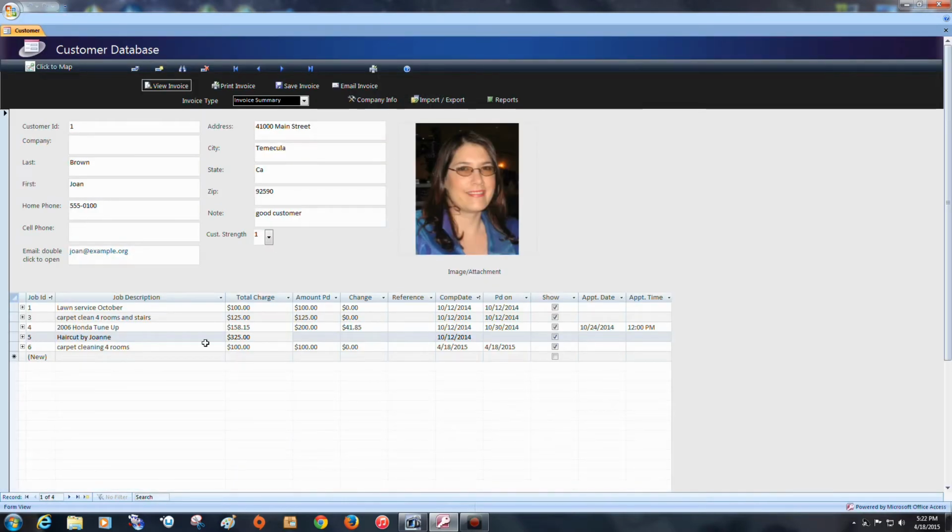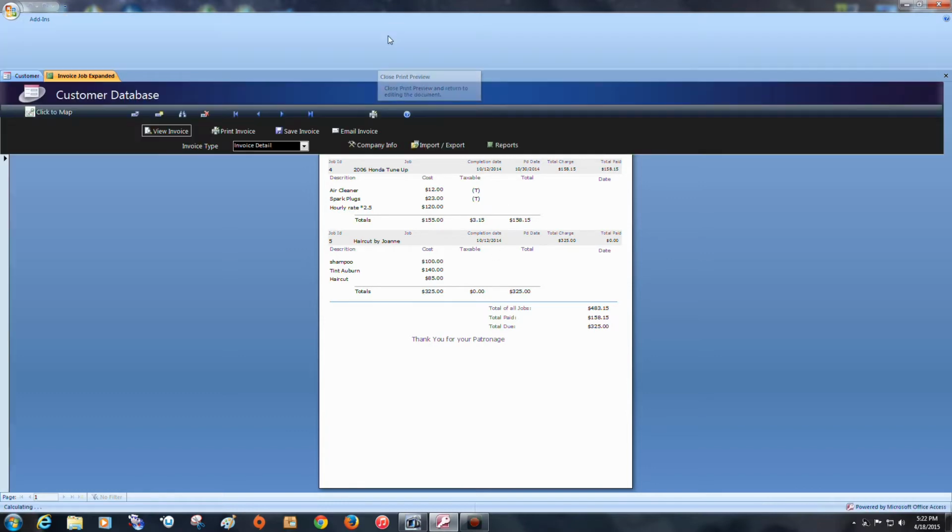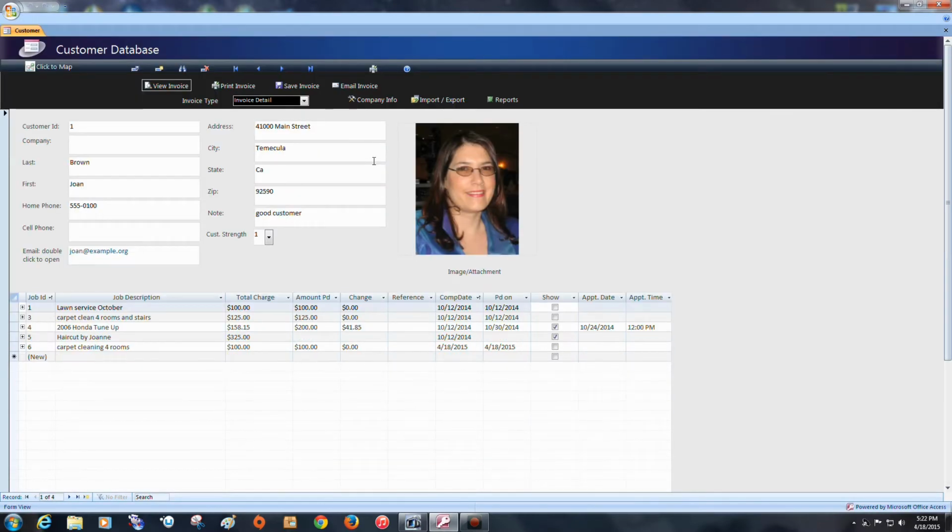We can also add together details. So let's go ahead and do that. You can see that the details are added together. Okay? So they owe us. By the way, the due date is 2 weeks following the last completion date. So it went from 10/12 to 10/26 as the due date. So it auto-figured that due date for you.